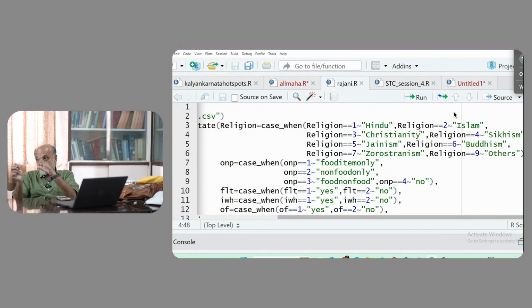What has to be done? Sorry, I spoke in Marathi, I am so sorry. So first you have to save this. After that you have to change all those 1, 2, 3 to these codes. After that, what you have to do is find the mean household consumption expenditure and household size for Hindus, Muslims, Christians, others. Also, you have to plot the scatter of household size and household consumption expenditure. Hopefully it should be increasing, and you have to get different lines for different religious groups.